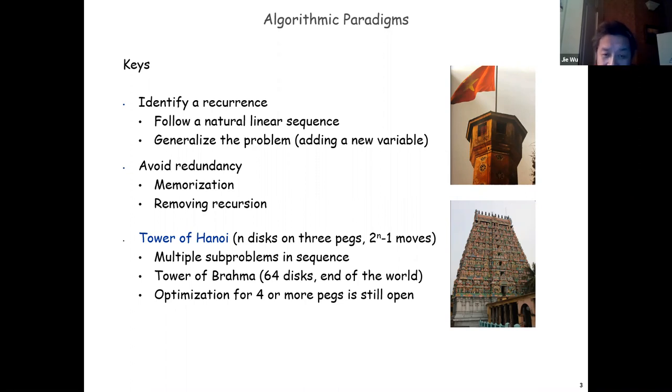And in some cases, you can remove the recursion altogether, like calculating the Fibonacci sequence. Although most dynamic programming solutions start with a recursion because it's more natural. But once you understand the solution, then you should optimize. Optimize means use memory, remove recursion. Okay. So with this, let's take a break. I will come back at 7 o'clock.